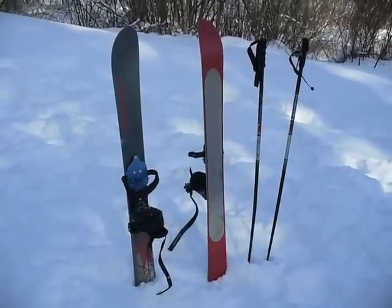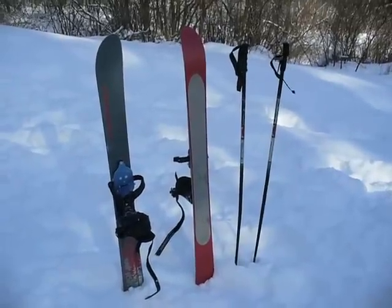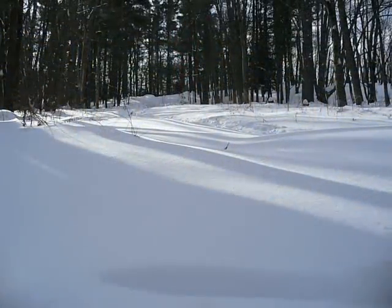But these things are really cool. They're kind of fun. I'm pretty good at falling on them, so I'll try to get a few shots of me riding here, but I'm not that good at it. But, you know, not that bad, I guess. It's fun, though. All right, here we go.